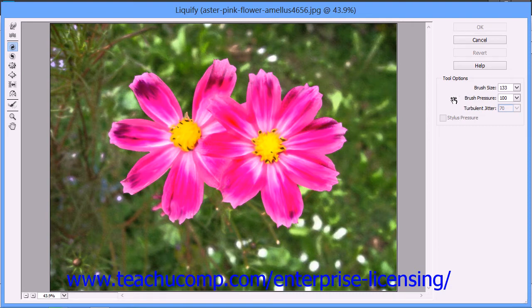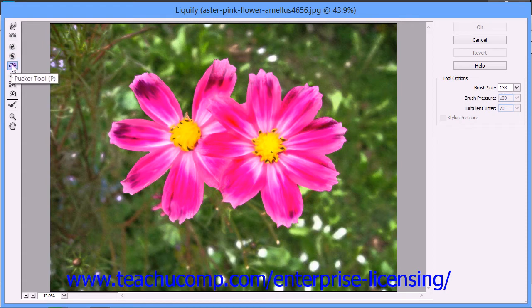To then apply a distortion, simply choose the distortion tool that you want to use from the list of buttons that appear at the left side of the liquefy dialog box. Warp pushes pixels forward as you drag. The turbulence tool smoothly scrambles pixels and can be used to create effects such as fire and clouds. You can use the twirl clockwise tool to spin the pixels that you click and drag over with your brush in a clockwise direction. And you can use the twirl counterclockwise button to spin in the opposite direction.